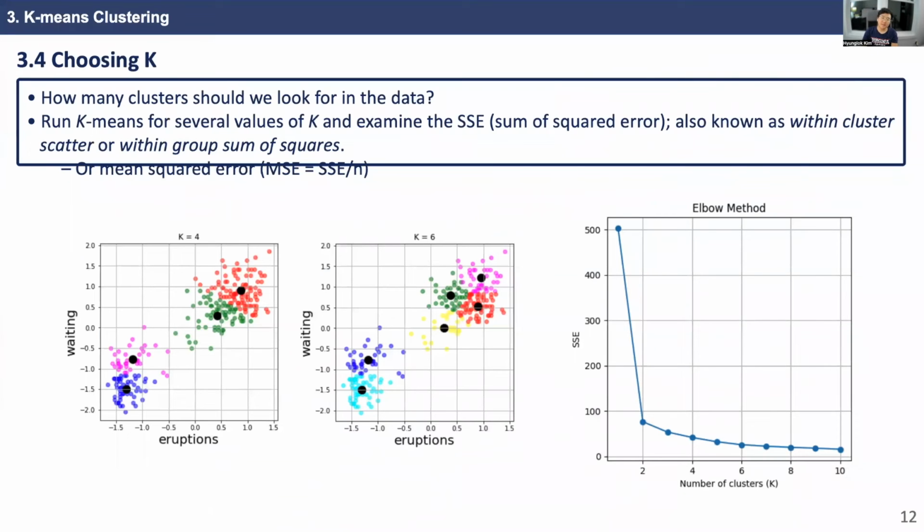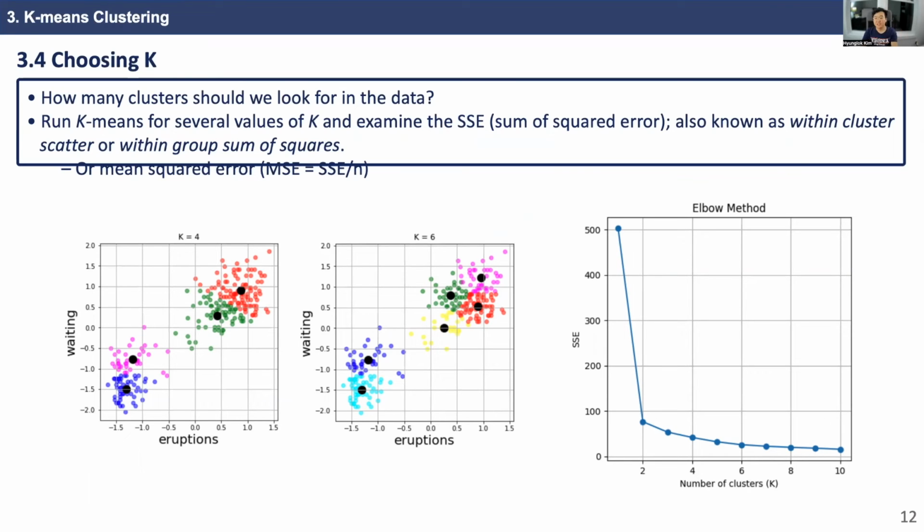So in the case of k-means clustering, how many clusters should we look for in the data? A different number of clusters can have a strong impact on the result obtained. In practice, we try several different choices and look for the one with the most useful or interpretable solution. So there is no single right answer. I believe any solution that exposes some interesting aspects of the data should be considered.